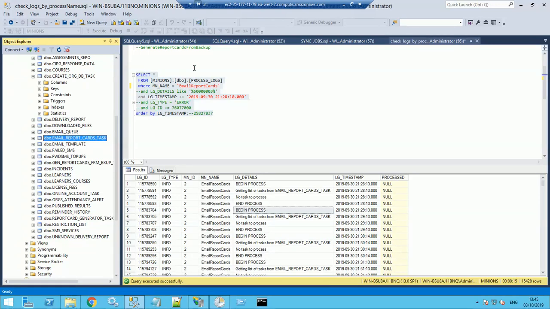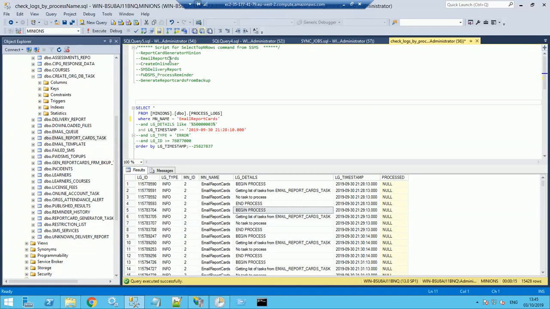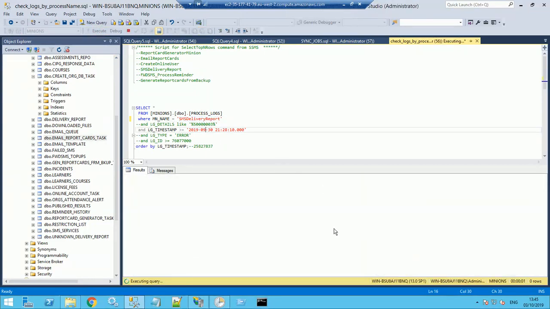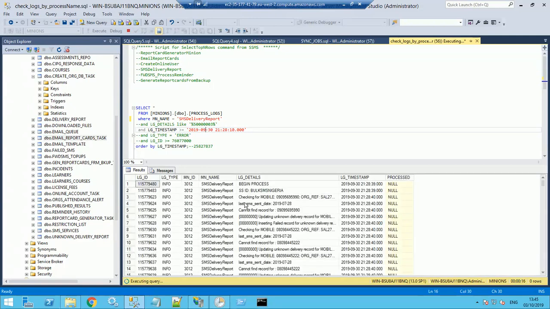So let's check on something that has a little bit of data. Let me see. Let's try this one. Let's run this. This is the SMS delivery report. Basically this fetches the SMS delivery report, which states whether a particular SMS that was sent was delivered, whether it failed, or whether it's been blocked for a particular reason.